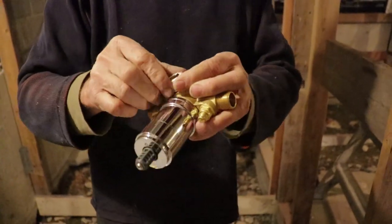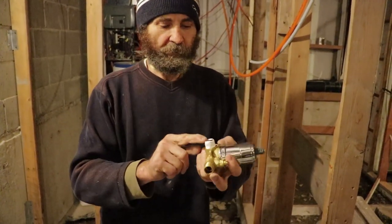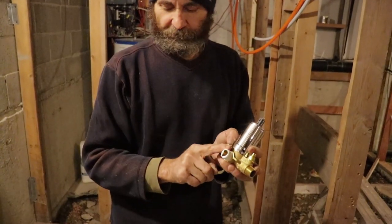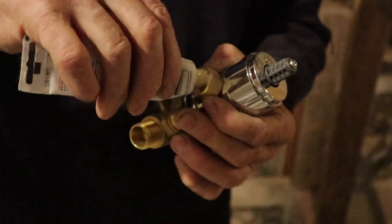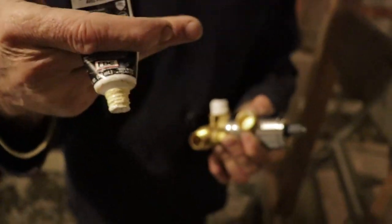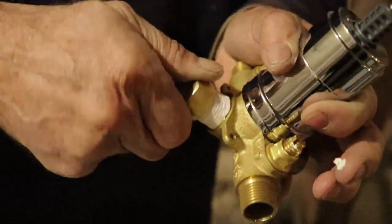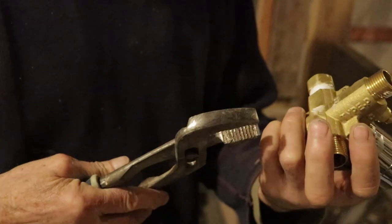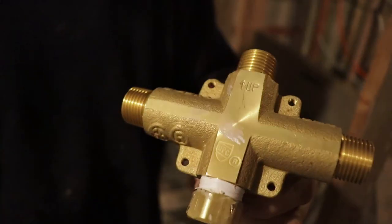In this case we're just doing the shower, we don't need this part because this part is for the tub spout, so we're gonna just plug it — it came with this plug. What I do: put the teflon tape, and I still gonna use a little bit of this compound just to make sure there will be no leaking. I do this one first so I don't mistake which side is up — we know this side is down, and up is the one that goes for the shower head.